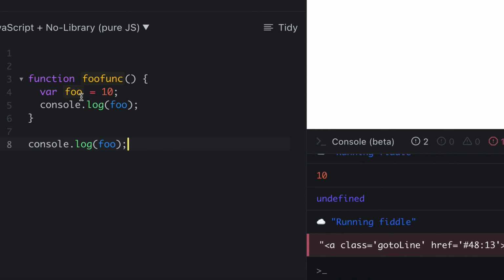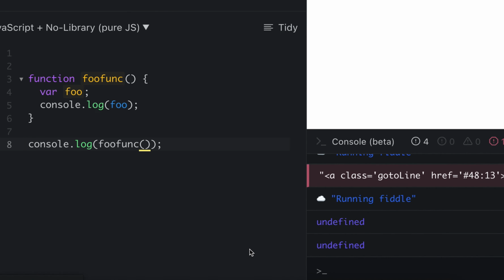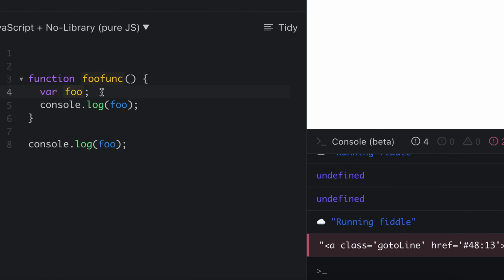So what does hoisting mean? Hoisting means if a variable is declared with a var keyword, that particular variable will get hoisted on top of its function. So this is the foo function and this var foo will get defined here like this. So even if I don't add any value here, you will see it is going to return undefined. Because it gets hoisted here on top of this function, the very first line, with the default value of undefined. So if I call this function over here, you will notice it is printing undefined, right?